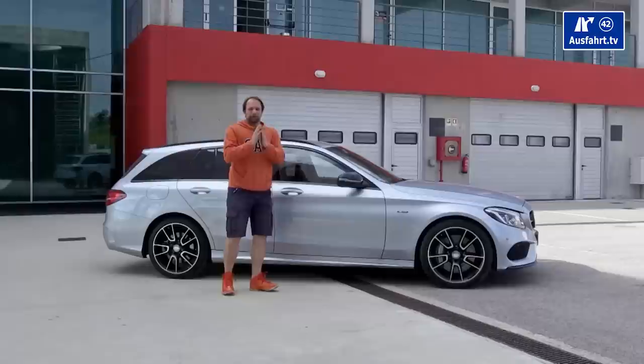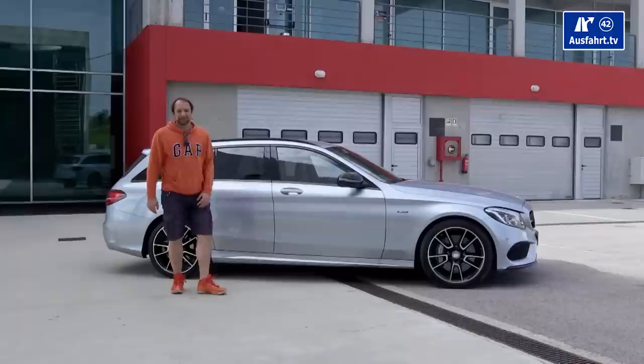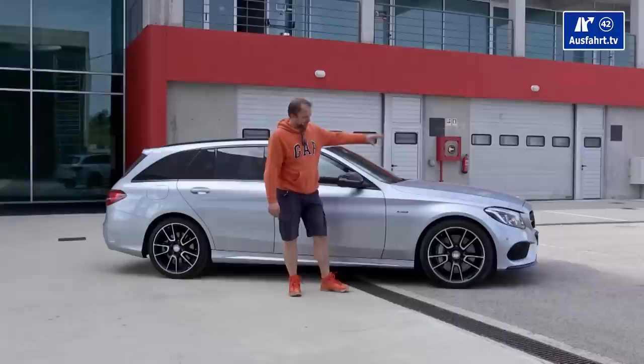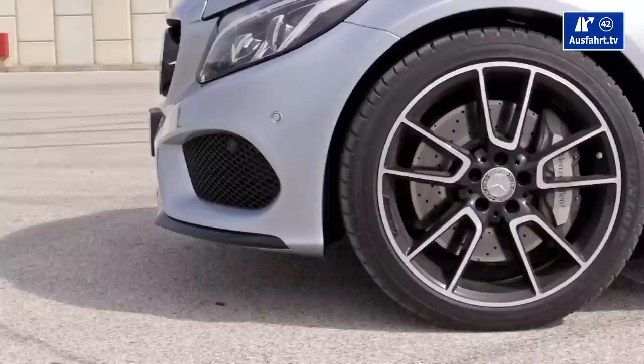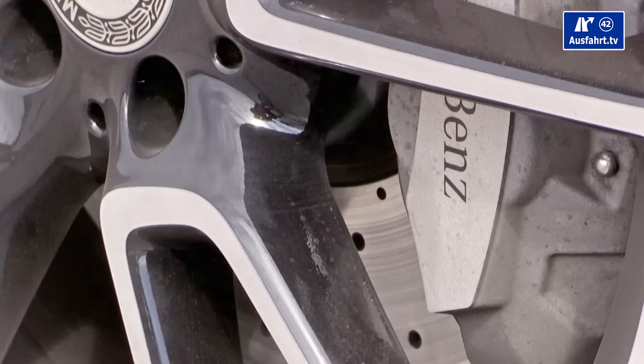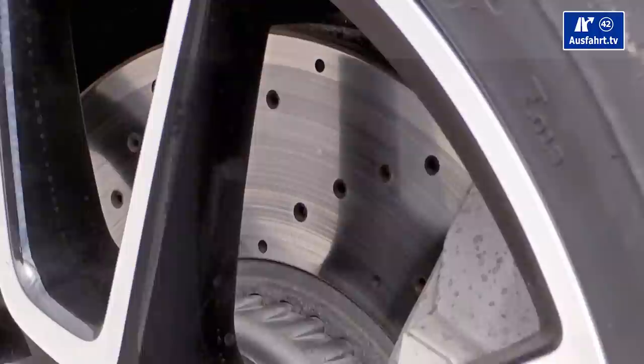From the side view, at least if you know the Estate version at all, it looks like a C-Class Estate version, except that we find an AMG badge on the side. So it's not in the front grille, but on the side. By factory setting, the C450 comes with 18-inch alloy wheels. We have here on our test car the optional 19-inch alloy wheels, and behind the wheels you have a better performing braking system.